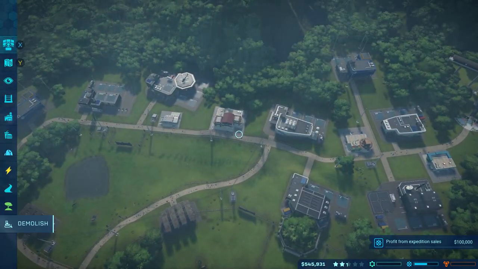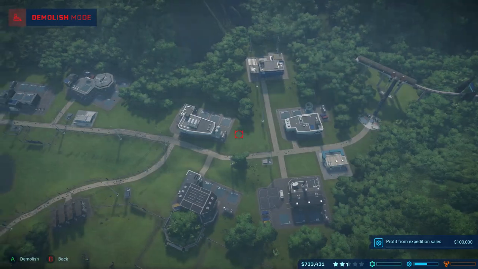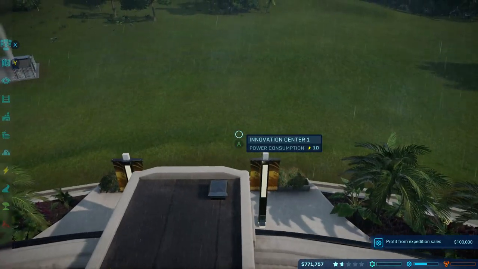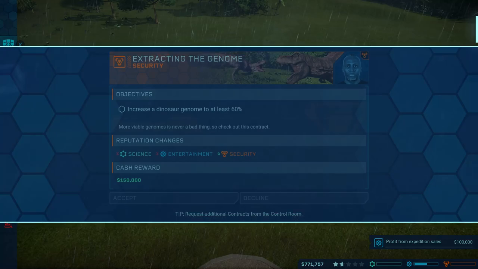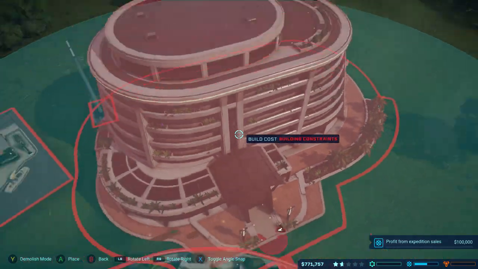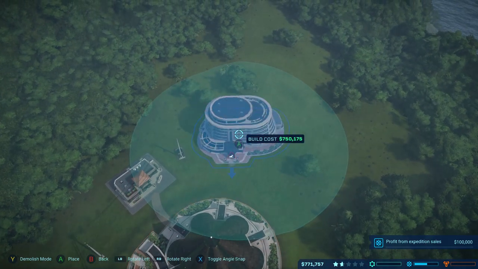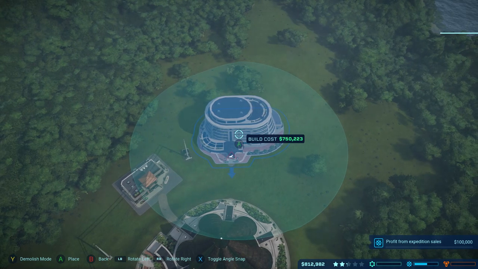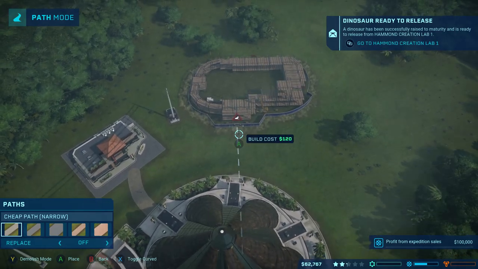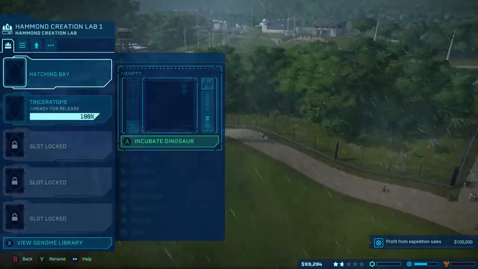Probably get rid of these up here. Let's get rid of these clothes shops and all that. Because if we're gonna need some more guest capacity, we're gonna need the hotels, apparently. So let's make a hotel. The hotel. Coming off the innovation center. Because who wouldn't like a hotel coming off the innovation center? Because I know I would. You just walk down the path and into the innovation center where you can look at all the dinosaurs.